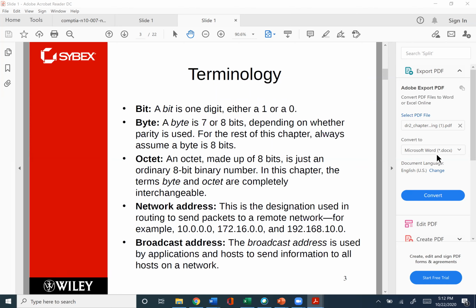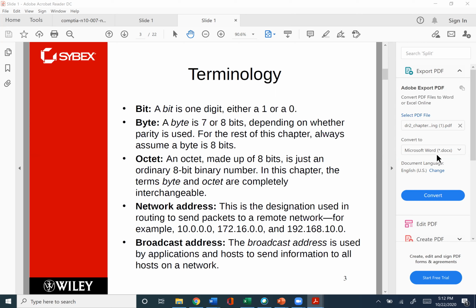As we go on to talk about how you do subnetting, that's going to be the topic we will spend about a week on, and I think that's going to start next week. I always start early on subnetting, because the other stuff is easy to run through, but subnetting takes a longer time. That's why I'm getting you to this right now. So a bit, like I said, is just a 0 or a 1.